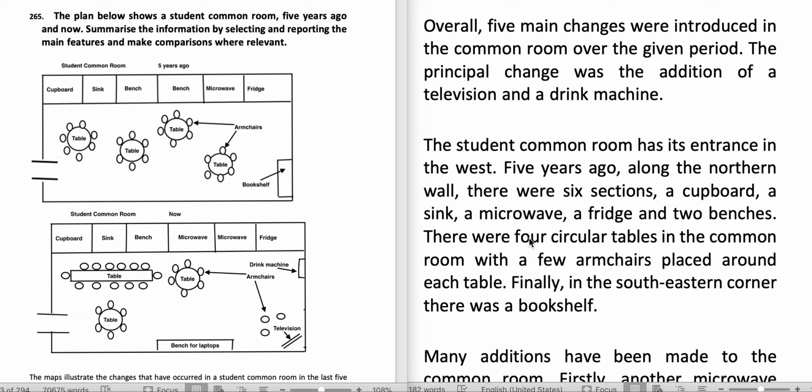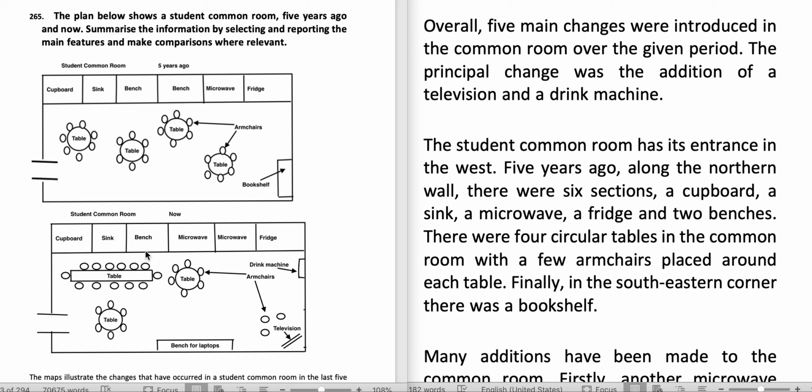So this is a student common room 5 years ago, and this is the student common room of the present. So this is a graph comparing the past with the present. So whenever there is any graph in which there is a present, be it a table or a line graph or a column, anything, present perfect tense should be used. And present perfect tense, the recognition of that tense is that you have to have these words have or has. When you are using plural, you have to write have, and if it is a singular, you have to write has. I'll explain it while I'll be talking about the graph.